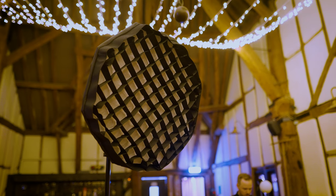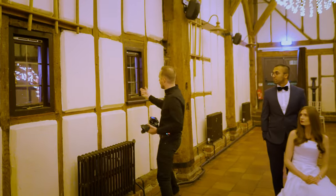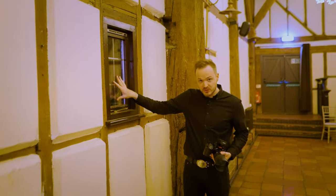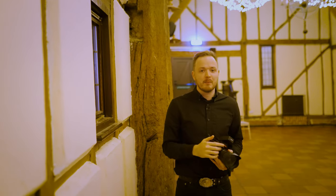What this will do is light the couple. And then, if you come over here, we have the windows. What we're going to do is put a flash outside and have it coming in. Now you might need to experiment a little bit with the power.